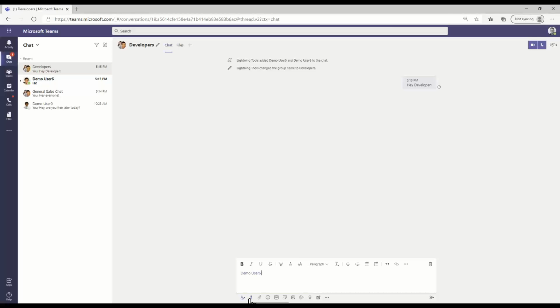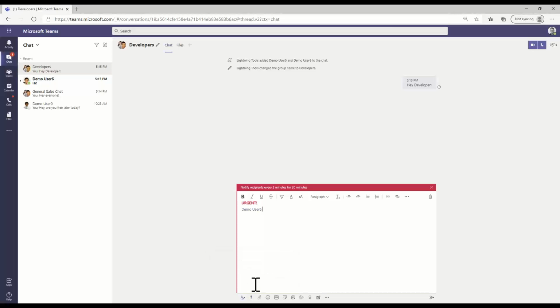You'll also notice that you've got delivery options in here as well. So we can just do a sort of standard message that is going to be sent, but we can also notify that person that this is important. So that just adds that sort of important label onto the message. That's going to draw their attention to it. Or we can also really annoy them and make it urgent, and then it's going to keep on drawing their attention to it every 2 minutes for 20 minutes. So hopefully they'll get the hint that this is really urgent and I need a response.